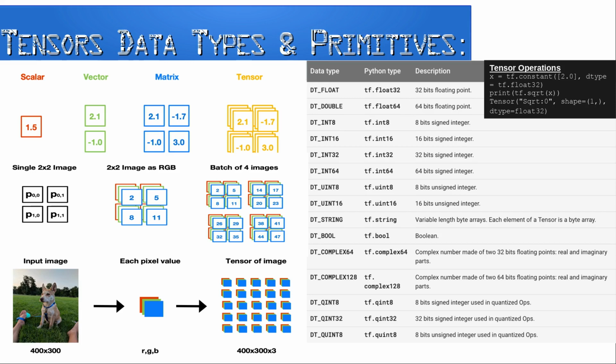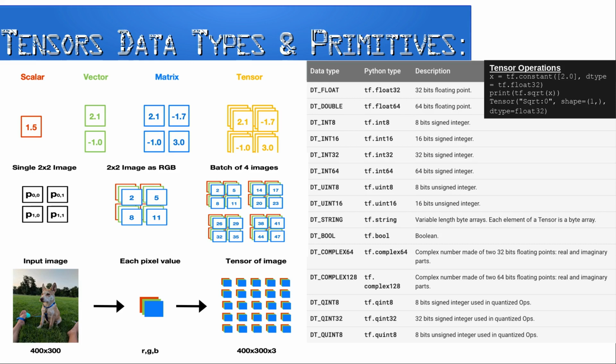TensorFlow contains all the basic operations. You can begin with a simple one. You will use a TensorFlow method to compute the square of a number. This operation is straightforward because only one argument is required to construct the tensor. As shown in the top left side of the slide, the square of a number is constructed with tf.sqrt of x, with x as a floating number.